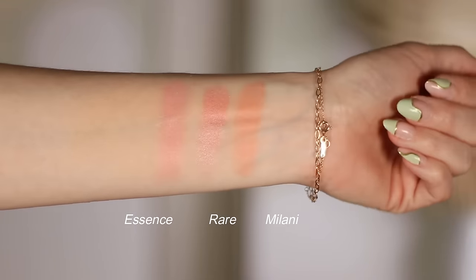My favorite use is to take this, apply it when I'm starting my makeup — I have nothing on — I start with this lip line, do the rest of my face, and then do my lip combo on top. I might still put on a second lip liner that's a pencil, and then apply the rest of the lip combo. Did that make sense? And then I know throughout the night as my lip is fading, the lip liner will still be there underneath. I just think this helps so well with longevity. These are kind of pricey for the drugstore, but I just picked up a second one because it's worth it to me.